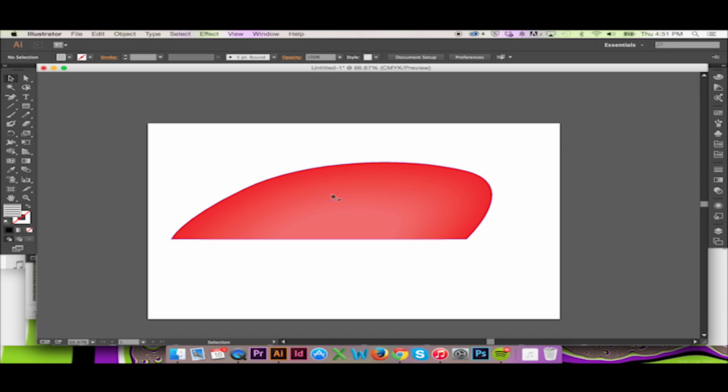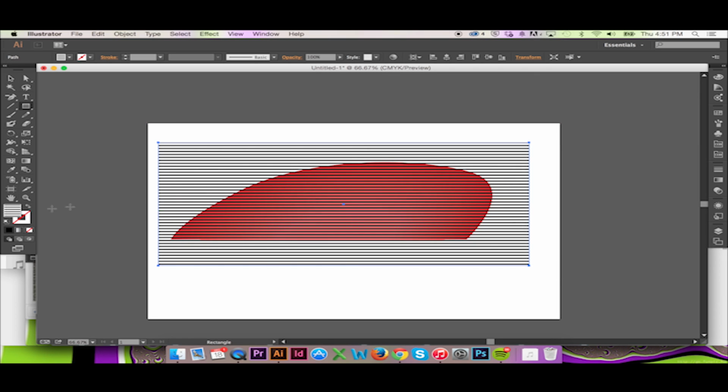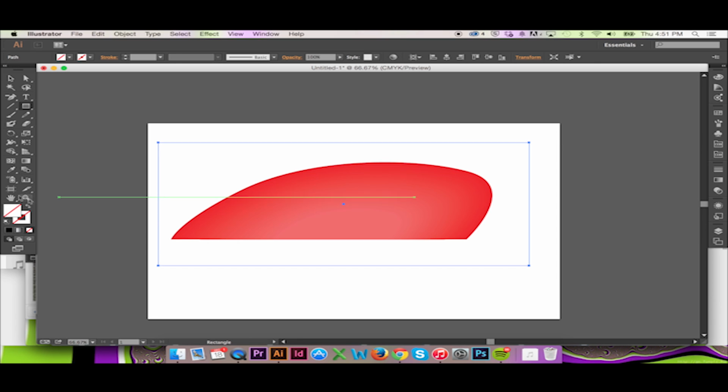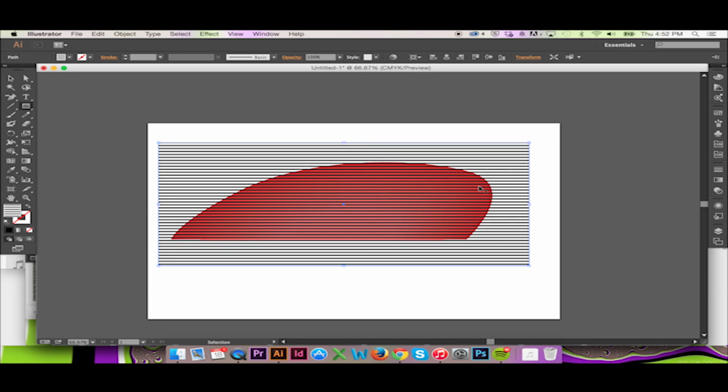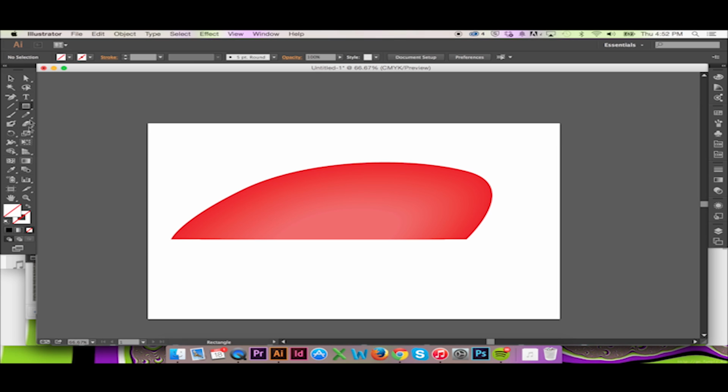If you are drawing a 3D object in Illustrator and you want to add a pattern or texture to the object, it would make more sense for your texture to be warped to the contour of a curved surface rather than just being overlaid. Here I have an object that looks a bit like a hood scoop to a car. We are going to overlay a pattern of lines to keep it simple.